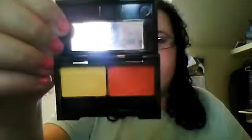I also got NYC Duos. This one is in Upper East Side. This one is in Bowling Green. I have a CoverGirl quad. It's in Coffee Shop. Swatch all the colors for you. There they are, they're all so pretty.